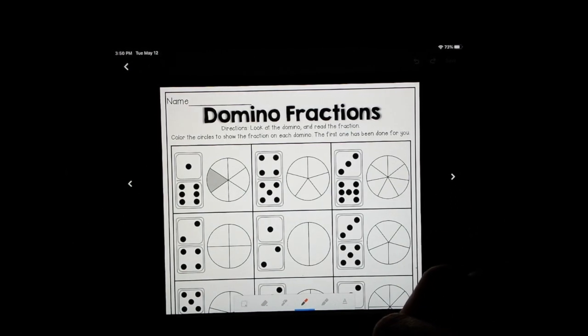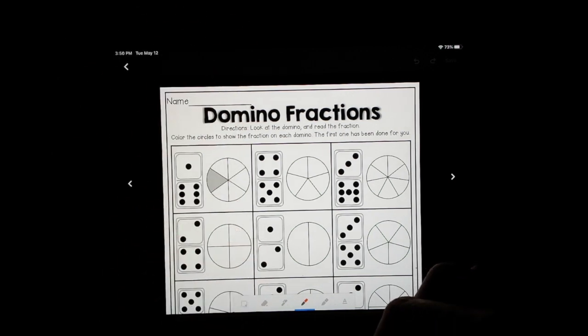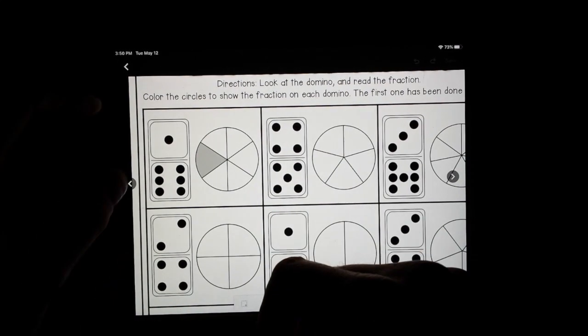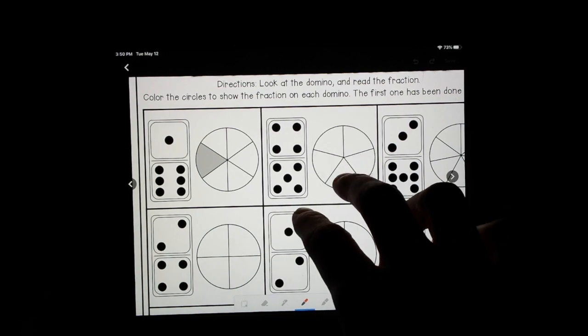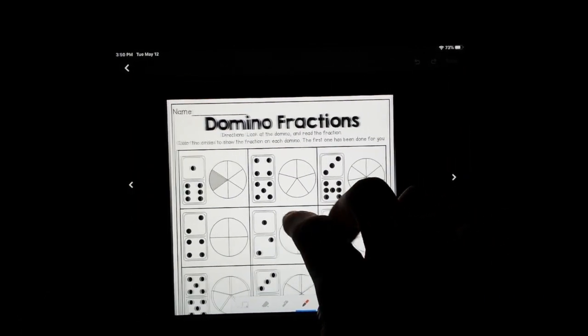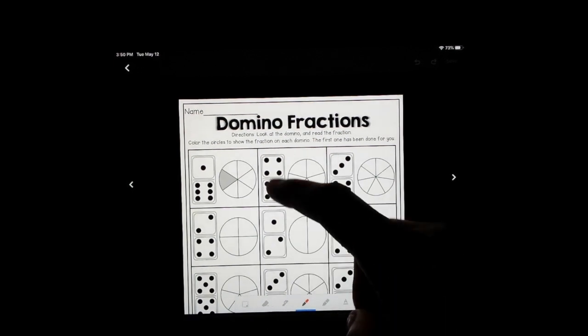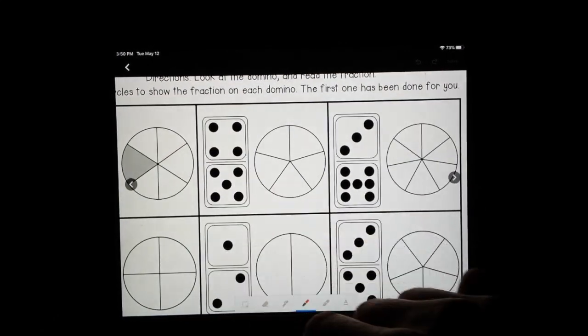These ones, they have taken dominoes, and they put a smaller number on top, larger number on the bottom, to represent fractions. So the first example they've already given you here, they've got a one and a six, and they've shown one sixth. And for each one, you're just going to read these numbers as a fraction. So this is kind of a way to stretch your brain out to think about fraction numbers. So this one would be four fifths, or four parts out of five.